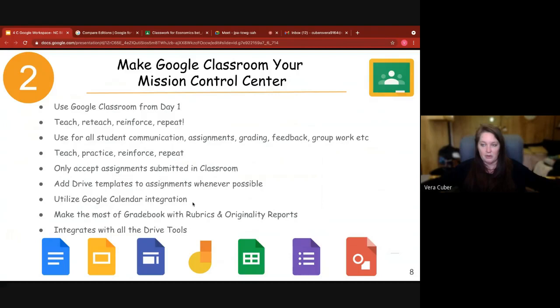Also, I do recommend using the Google Classroom calendar integration. I will show you that. When you make assignments and you give them a due date, it'll put them on your classroom Google Calendar. And I really think it would be a benefit to your students to teach them that, because as a professional, I live and die by my calendar, and I really think it would help our students in the long run, as students and as professionals, to learn to work within the confines of a calendar and to depend on it. The sooner they can learn that, the better off they would be.